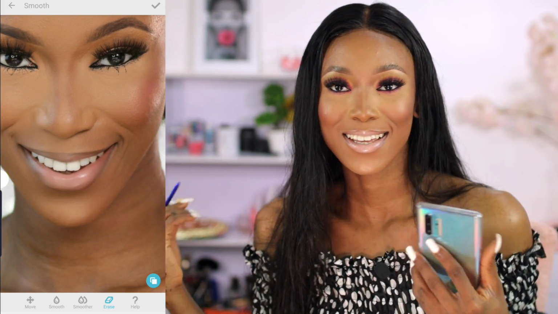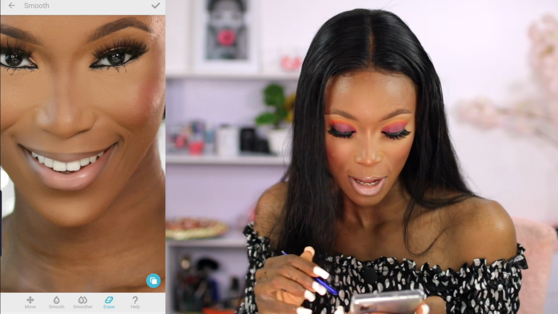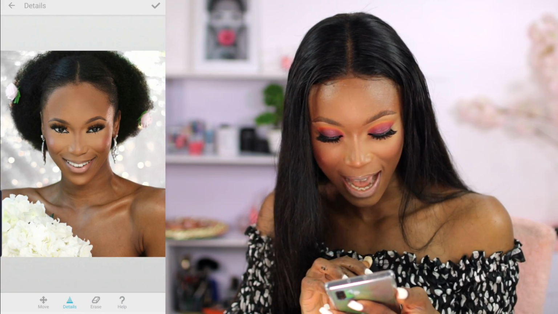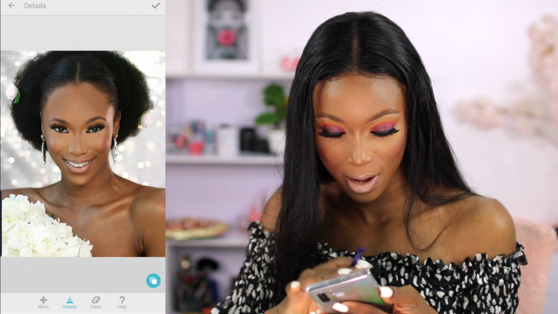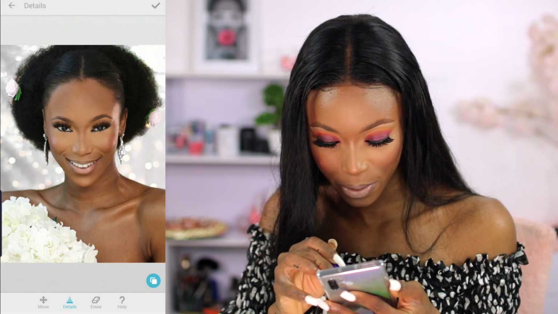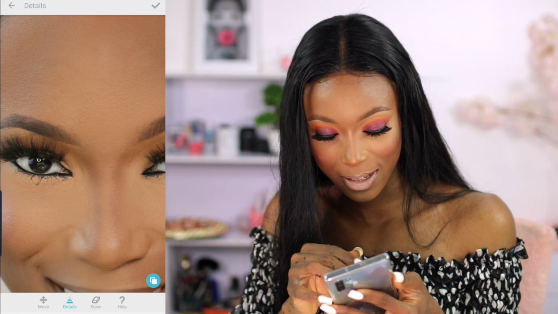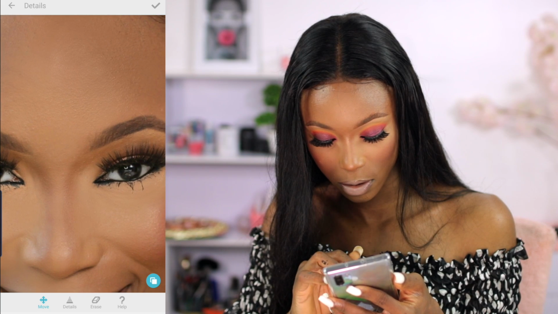So the last thing I would typically do is to add a little bit of detail, because it's face, I don't want it to be too detailed. So this is the last thing I do, and it's optional. So to do that, I'm just going to click on the detail and add detail to my accessories. So my flower on my hair as well, my earrings, just so it pops. And most times I add a little bit of detail on my eyes as well.